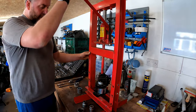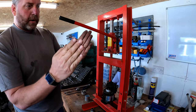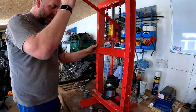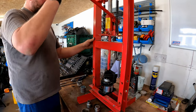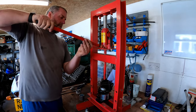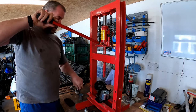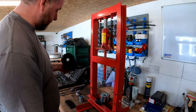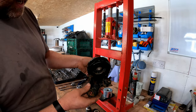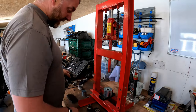Now, what I'm going to aim to do is, the bush is ever so slightly wider than this housing, so I want to get equal amounts of the bush either side of the housing, if you know what I mean, just to make it so that it sits. Right, I've actually run out of press, in effect. I won't go any further than that. So what I can do is release it. So yeah, as you can see, it's going in nicely. It's going in perfectly square, exactly how I want it to go. But yeah, we need to obviously raise this up.